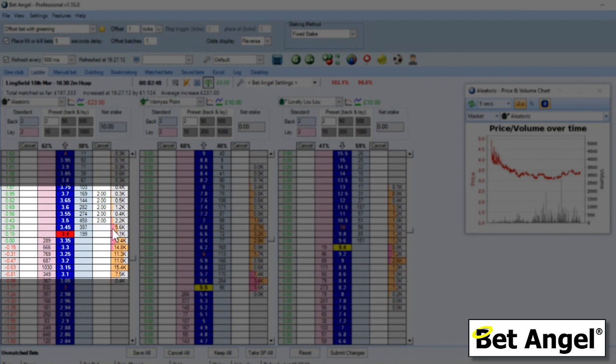But it's your judgment now as to how far you want to take this, because it's gone up. Can you see the big amount came in at 3.4 and now it's at 3.35? Probably worth bringing some of these down. Wait a second. I want to see if it goes any further. So can you see there's huge slugs of money at 3.45 and 3.4, and it's just been moved down to 3.3. So somebody is trying to back the favourite at the moment.